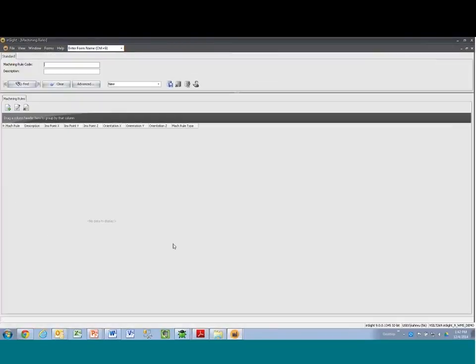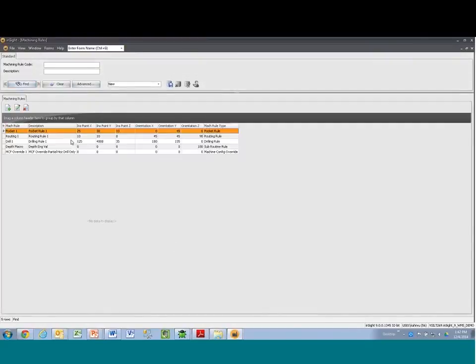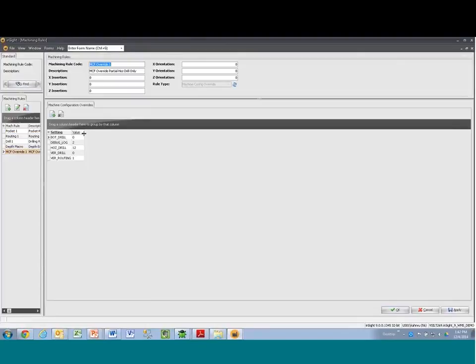So in machining rules, I can define what we call an MCF override rule. That override rule contains the override value. So the MCF in the operation is still applied, and it's the default. Whatever's turned on and off in that form are the default behavior for that operation. But for a given part family, I can define override values. Normally, for example, bottom drilling is turned on, but for this rule, I want to turn it off.